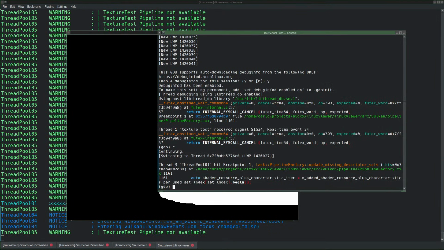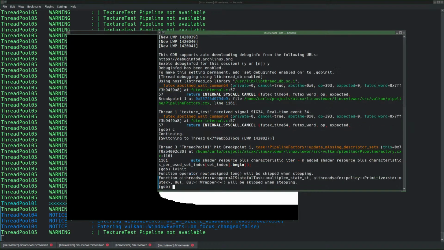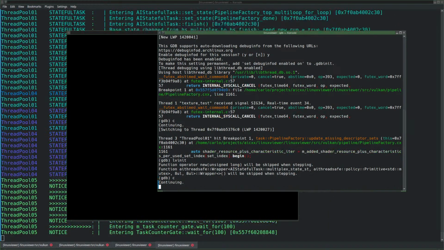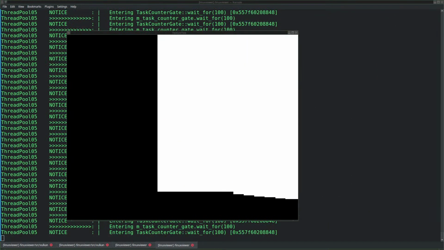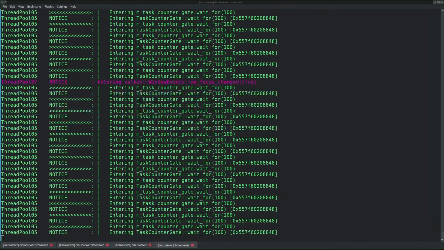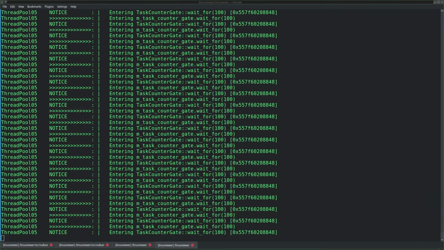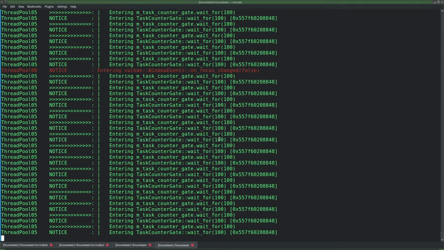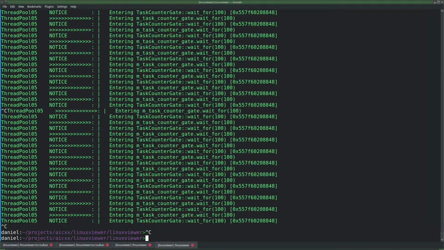I set breakpoint. Where the hell does a breakpoint come? Oh no! Set no. Why the hell do I have this LV in it? Good enough. Continue. Now we have the bug. So now you see that it loops there. And then I can do Control C here. Everything should stop if you press it a few times at least.